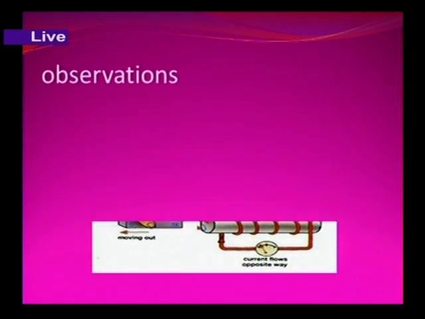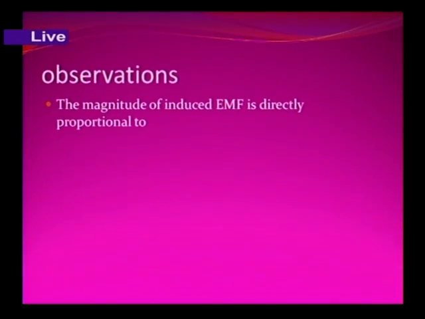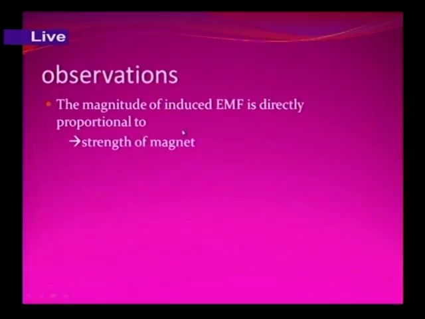And also, friends, by doing all these experiments, Michael Faraday has given some observations to us. So let us see what the observations are. The magnitude of induced EMF is directly proportional to the strength of the magnet. Here this is a bar magnet, right? So if we take a magnet with full strength, then automatically the current induced within the coil increases.